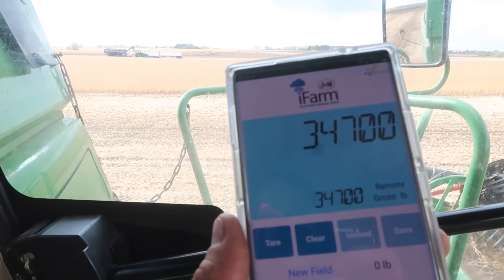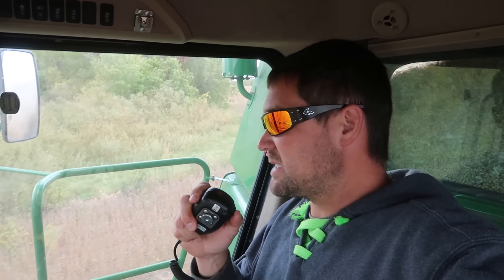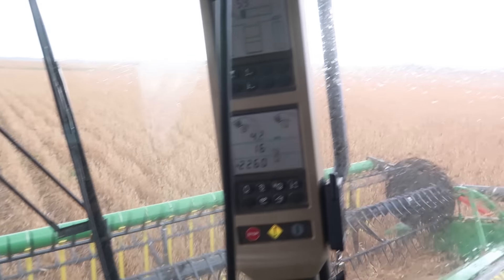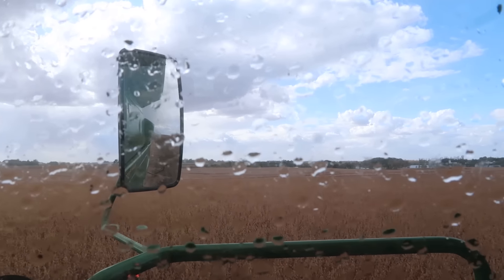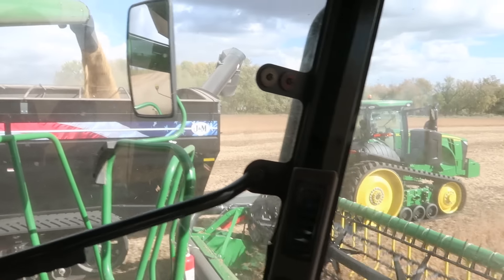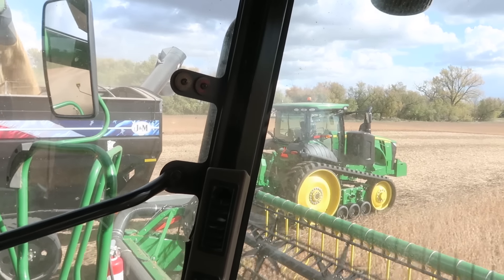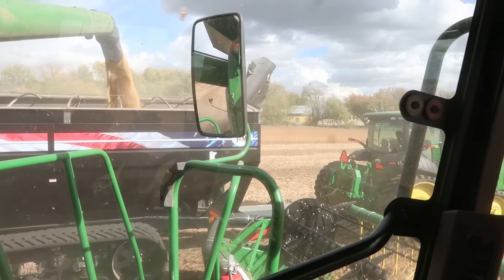Now I can watch him empty too. You can pick me up in the same exact spot. Oh hey, look — now that we've been out here for a half hour we're getting rain on the window again. It's a mixture between rain and sunshine every few minutes. But there goes Onyx by himself — Jim jumped out and took a truck to town. There he goes, got all the wipers flailing. He wants to make dang sure he can see what's going on.